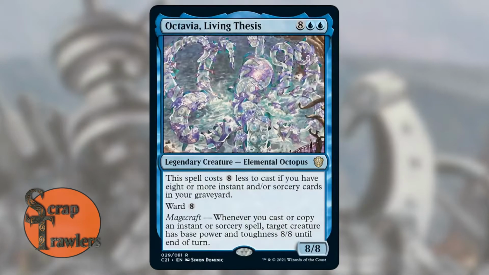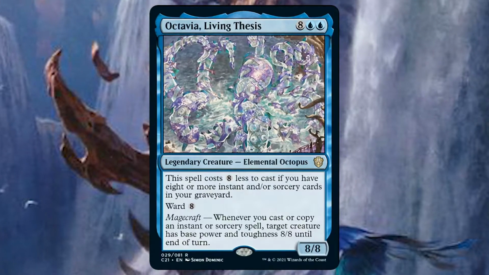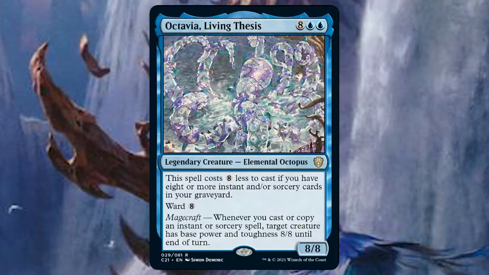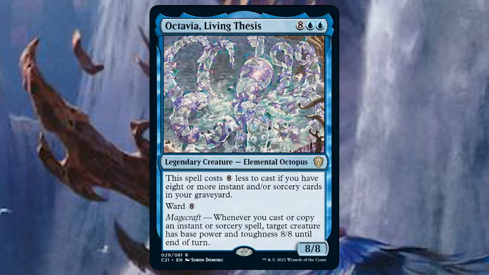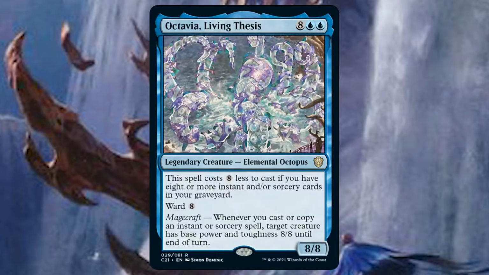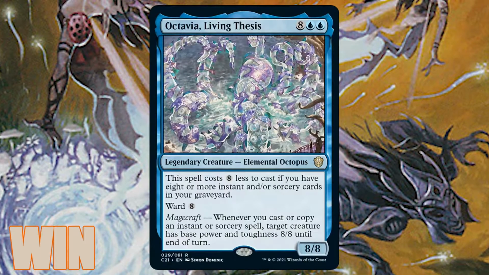It's Octavia, Living Thesis. Octavia is an 8/8 elemental octopus for 8 blue. It costs 8 less to cast if you have 8 or more instant and/or sorcery cards in your graveyard. It has Ward 8, which is essentially hexproof. And whenever you cast or copy an instant or sorcery spell, target creature gets base power and toughness 8/8 until end of turn. So how are we going to win with Octavia?